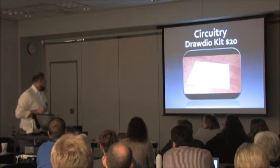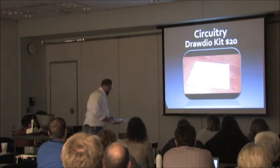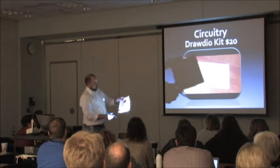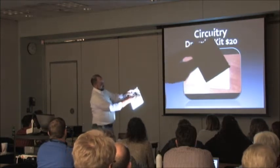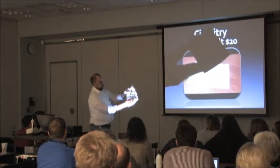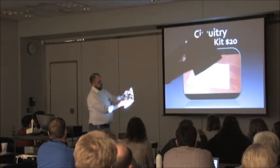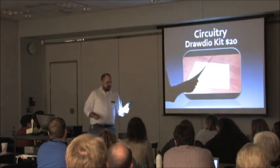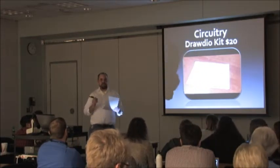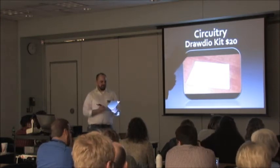What you get is this annoying little device. You use a big graphite pencil to get lots of graphite on the paper, and you connect the circuit — so you know what your drawing sounds like. It's a really obnoxious little toy — no doubt about it — but when you're the one holding it, it's a lot of fun. It's just not very fun to listen to. Just ask my roommate.